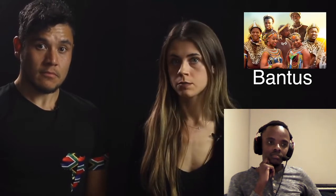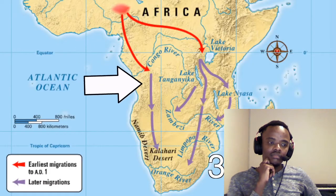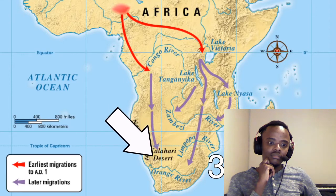And yes, many of the Nguni languages like Zulu and Xhosa have the click sounds. And these clicks were actually borrowed though. See, of the black Africans, the majority are Bantu. Believe it or not, they are not the original inhabitants of South Africa. Archaeological evidence suggested that they migrated somewhere estimated around the 3rd century AD.